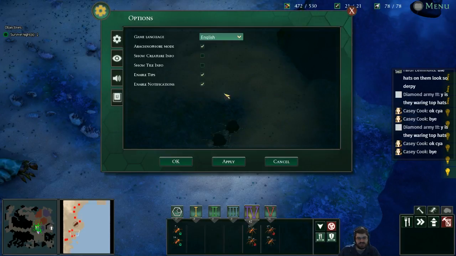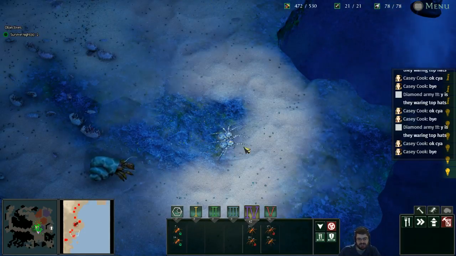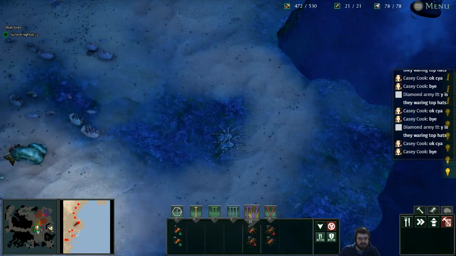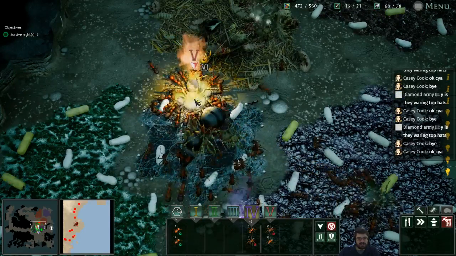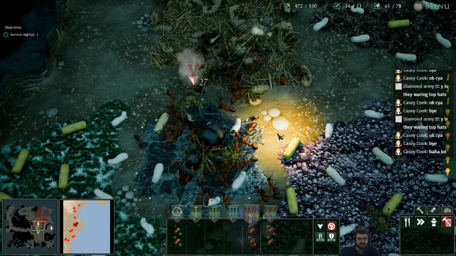I can turn off the arachnophobia mode, I think, temporarily, just so you can see what they look like. The ants must protect the queen. Oh, there we go. Here they come. Whoa, those are biggins. Hang in there, queen. Hang in there.